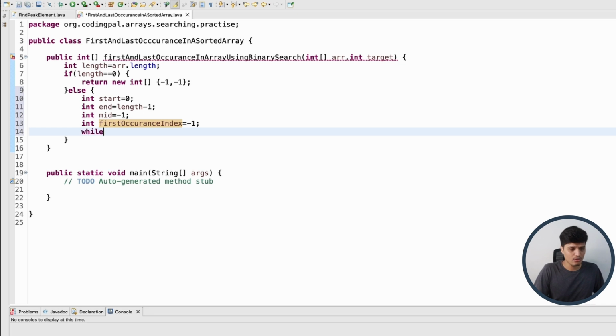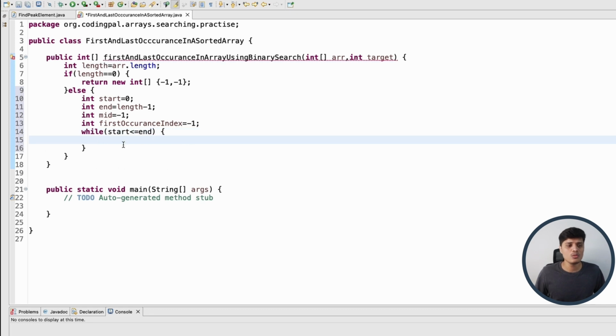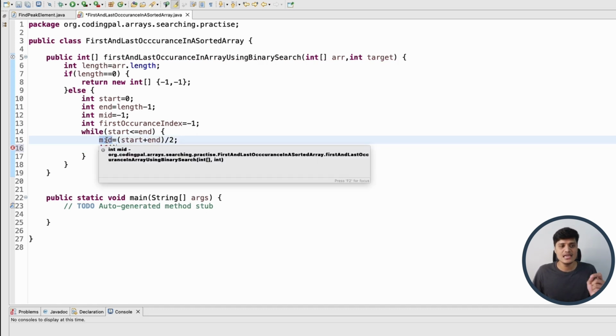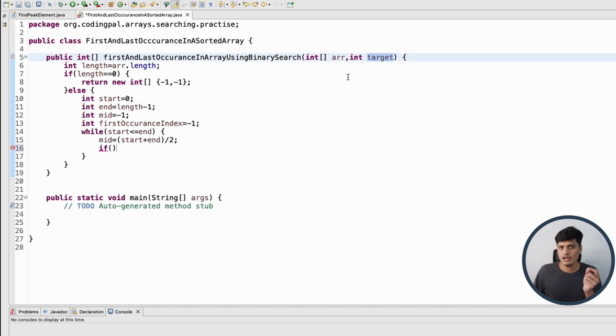Now ultimately I will run a loop as long as start is less than or equal to end. In this loop, we will immediately calculate the middle, which is start plus end divided by 2. Once we have the mid, we will compare whether the value at this middle index is equal to the target value that we have been given.